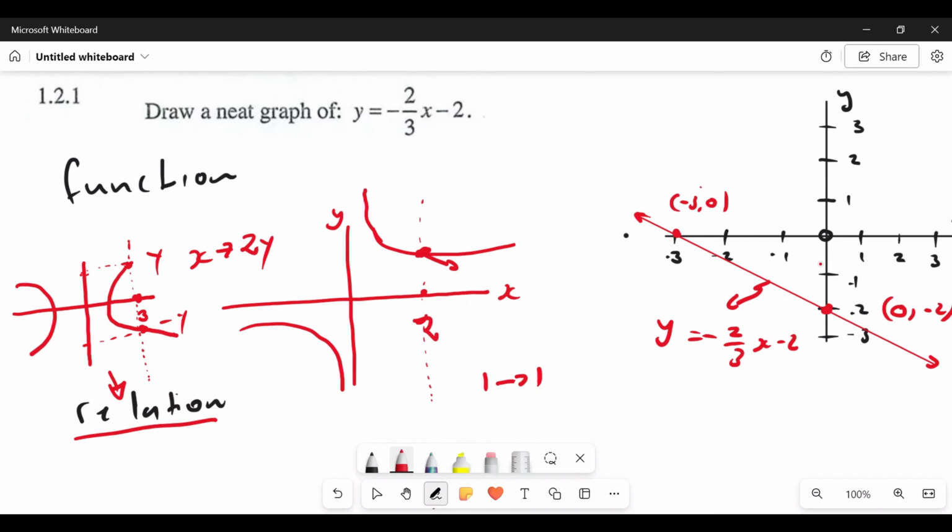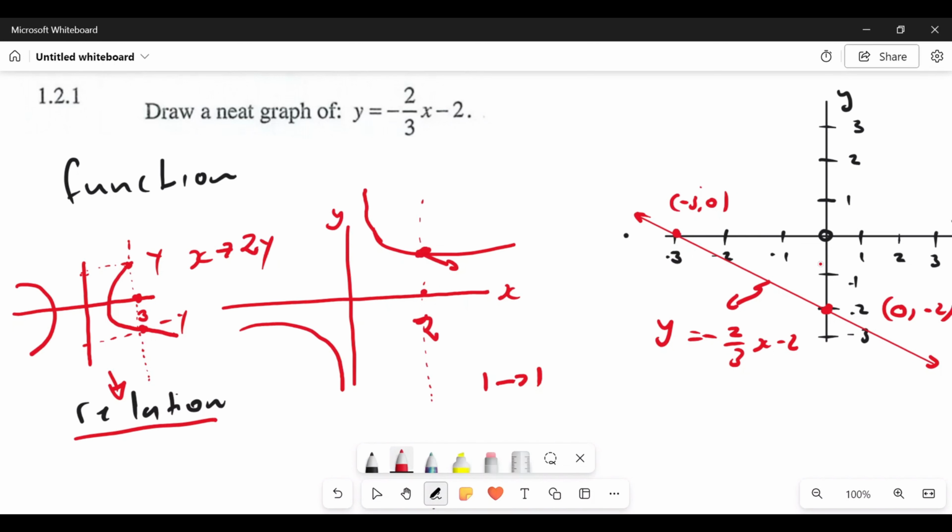Now, if we use the other method, you can take any x value and draw a vertical line. You will see you're only going to have one y value. For example, let's just take this negative 1. If you draw a vertical line on negative 1 like that, it is going to intercept the graph only once. It means that -1 is going to give you whatever y is here. So we can say y maybe is -1.5.